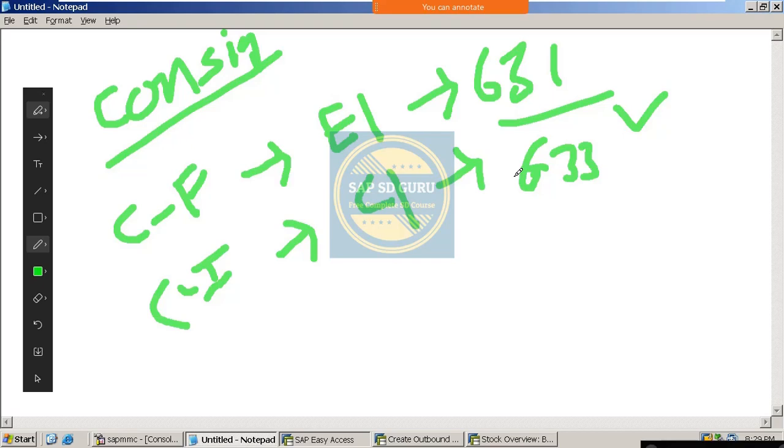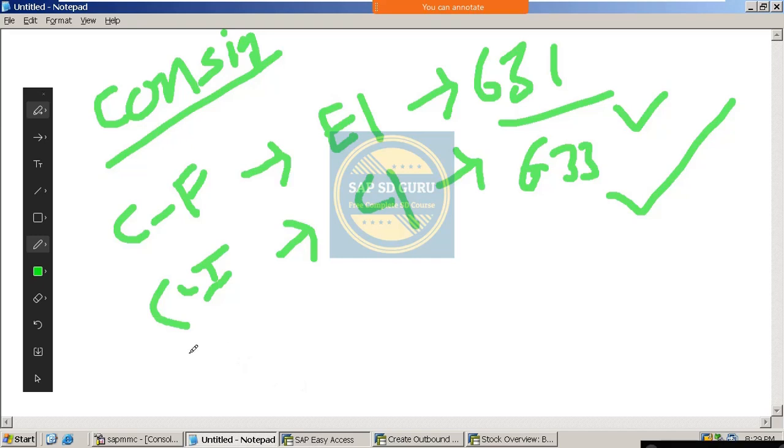And the inventory accounting document will get generated, because here we are transferring the ownership of the material. Cost of goods sold account debit, inventory account credit.